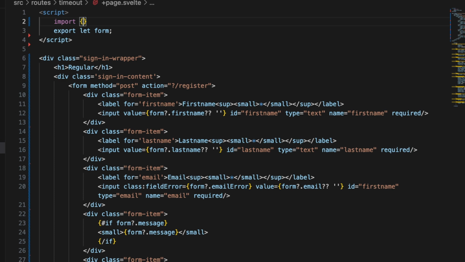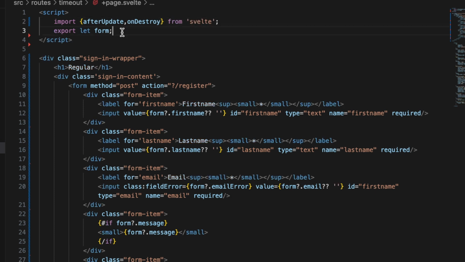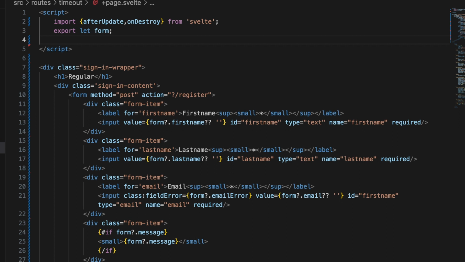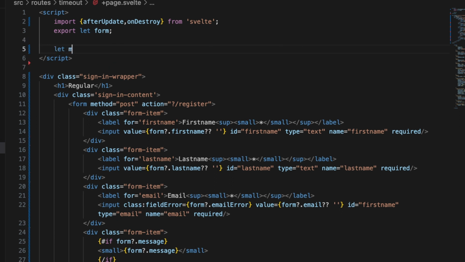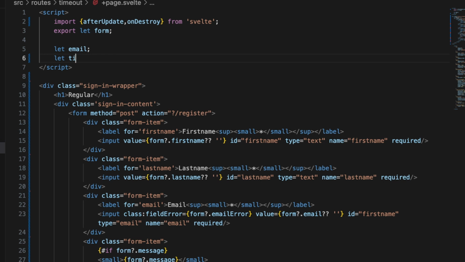So let's use afterUpdate, and we'll use onDestroy, and these will be from Svelte. Then we're going to define a variable, let email, and what we're going to store in there is the email input itself. Then let's set a timeoutID.